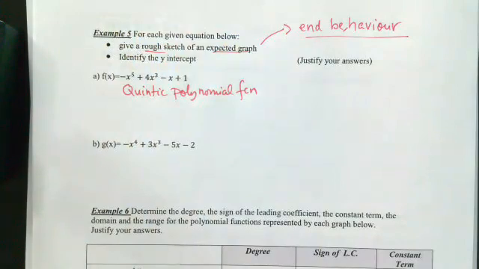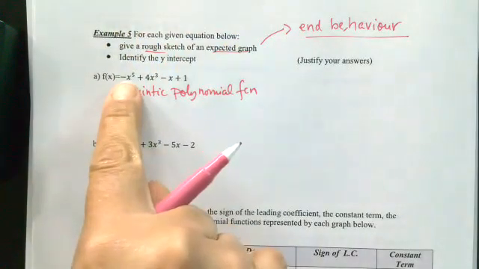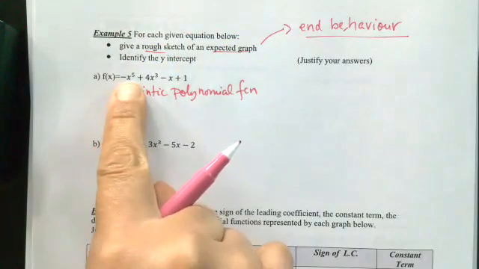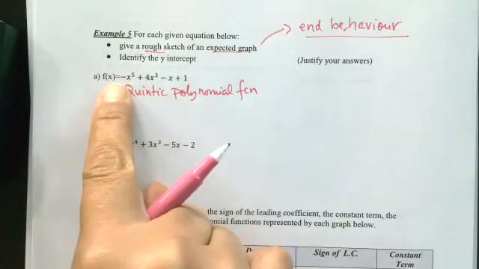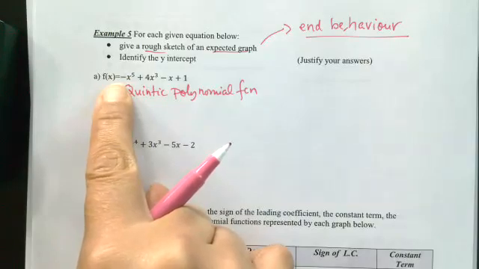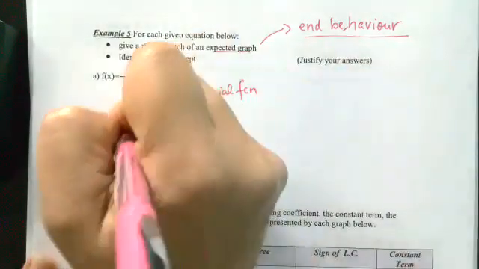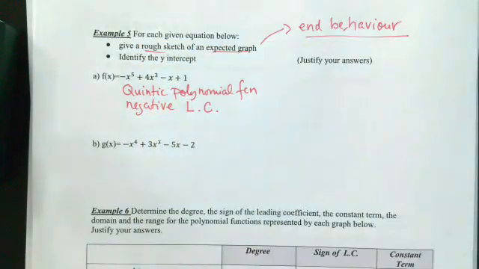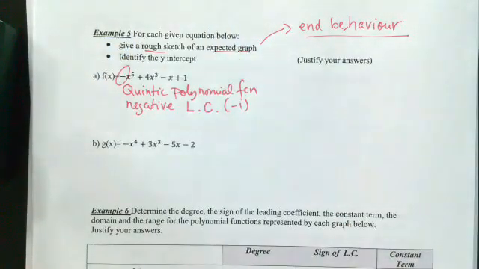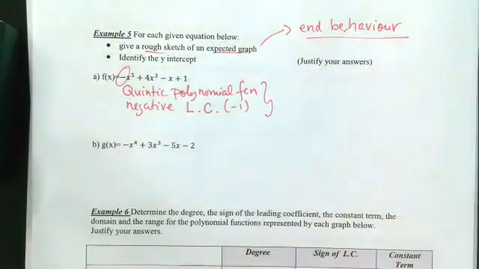And the second piece of information you need is the leading coefficient sign. So the leading coefficient is going to be the number that goes along with the highest exponent term. The leading coefficient is -1. So I just need the sign. So it's a negative leading coefficient. LC, leading coefficient in short. Because it's -1, it's right there, right? Make sense?